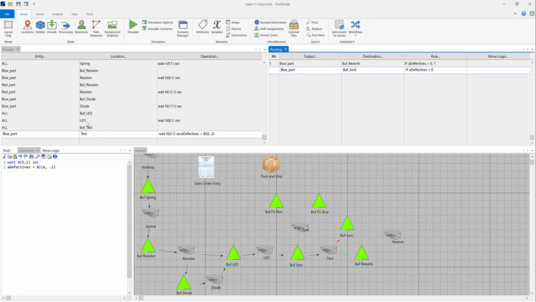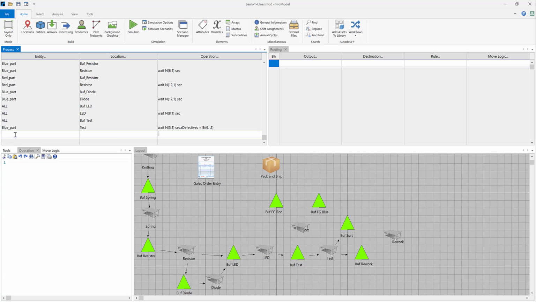Okay. Now the same thing is going to happen here for red part. Okay, so we have red part test. Now I'm going to paste what I copied before. Wait time is the same. Defectives here is going to be 4.